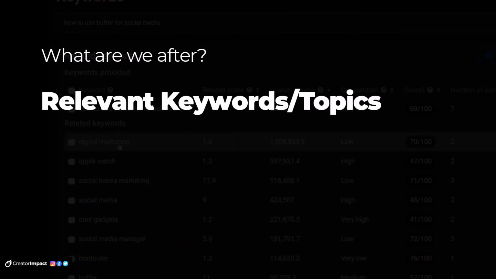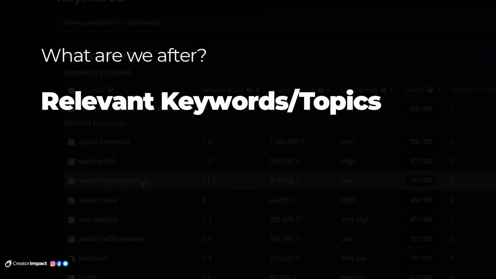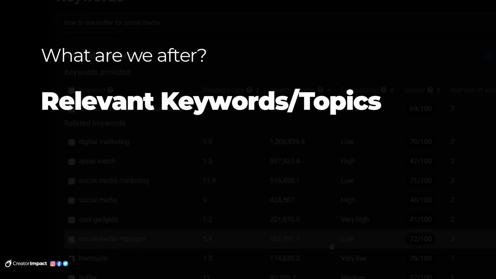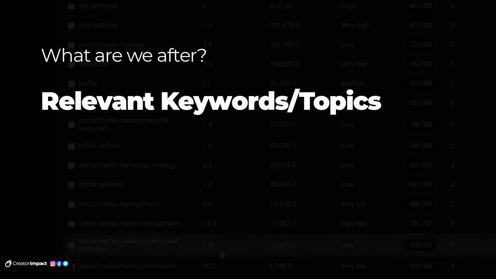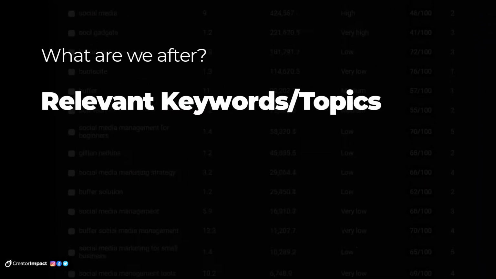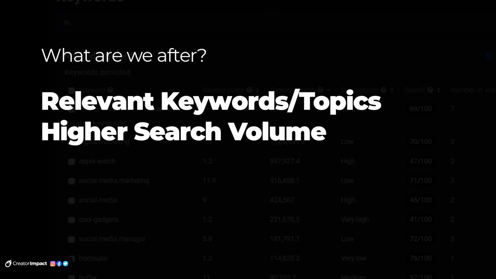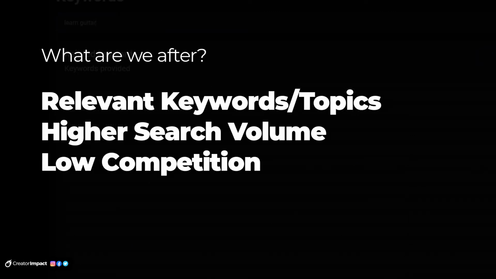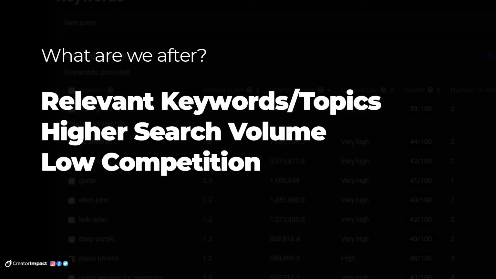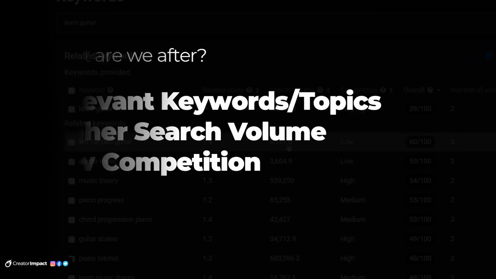First of all, we want something that's relevant, something relevant to our channel that's going to actually serve our audience. And then second of all, what we want is a balance between something that's got enough searches to give us some views and low competition that we can easily rank in the top results of search. Now this means that as you get better and have more authority on YouTube, you can actually go for more higher competition keywords, but I do recommend starting with low competition and building the difficulty as you grow.